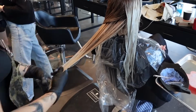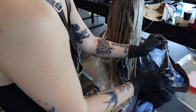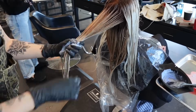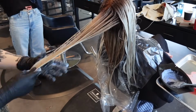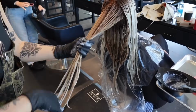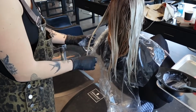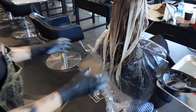But I also thought that maybe making the executive decision of keeping her on the lighter side rather than toning everything down after back to this level 8 was going to be the best option, because if she decides that she wants to be darker after this appointment, then that's a lot easier to solve. We just put whatever color toner she wants on top of it, and because her hair is super porous, it'll absorb it and take onto that color nicely.